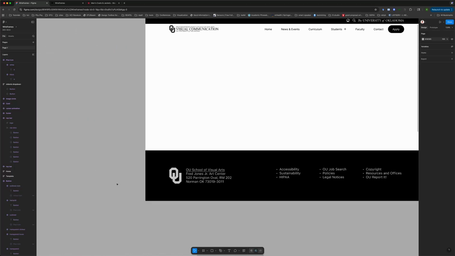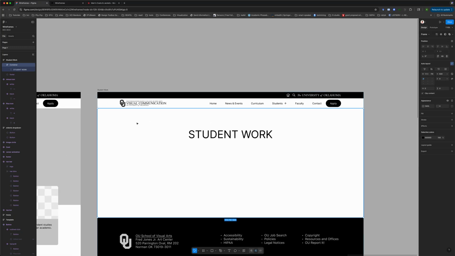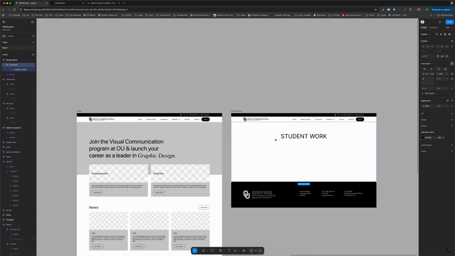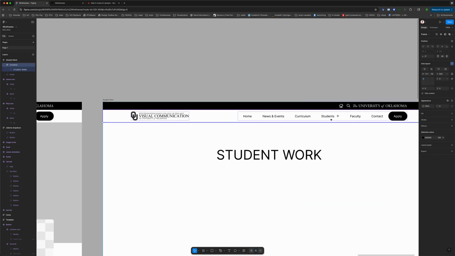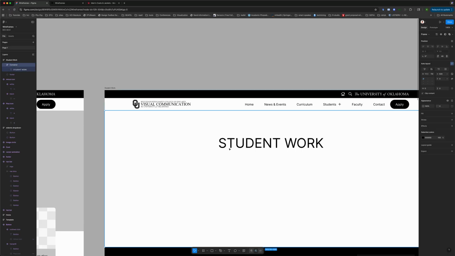There you go. Now I want to create a filter bar on top, okay? Well, before that, I actually want to indicate that this is the student work page, because you see it is buried under the students section. I mean, you can have student work as the top level navigation as well, but I decided to do differently. So I need to let the users know that this is a student work page, and for that I need a title.